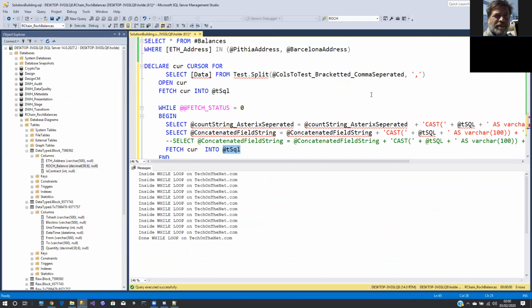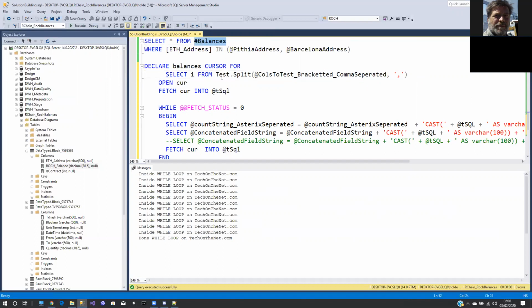So we could declare a cursor. So declare balances cursor for select, well, from, to, and amount and quantity, right?